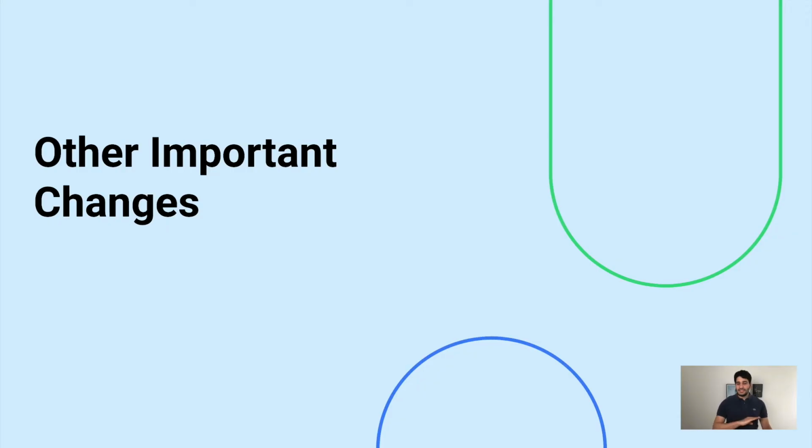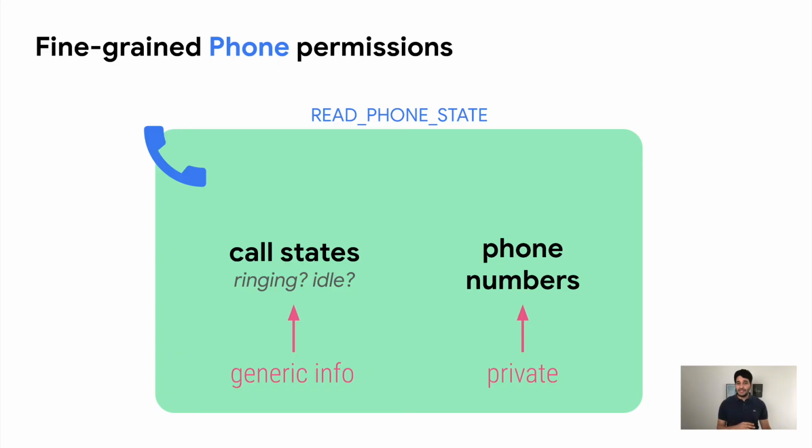So here we've seen most of the changes on Android 11 regarding privacy, but there are still some small changes but still important. So let's go over them quickly, and after that, don't worry, I will be done. So before Android 11, the read phone state permission covers a broad set of information. It includes general states of the phone, such as is it ringing or idle, and more private information such as phone numbers, and it's not something that users may have been comfortable to share.